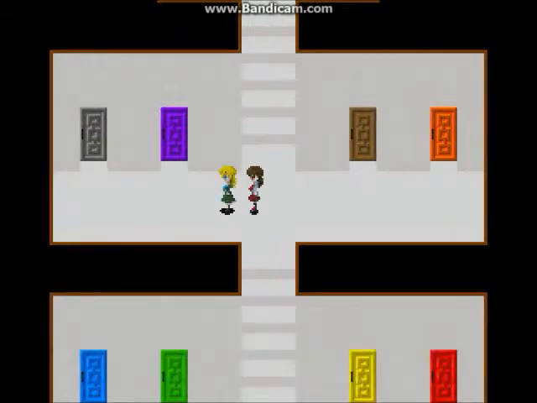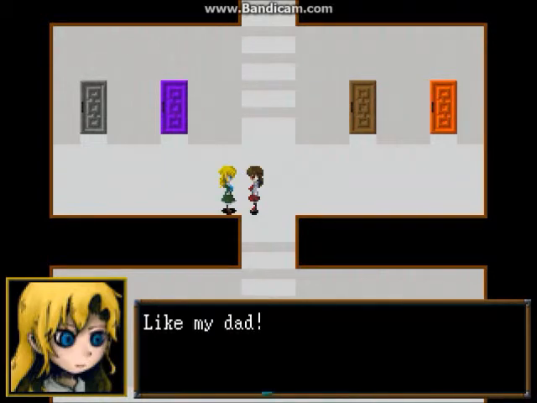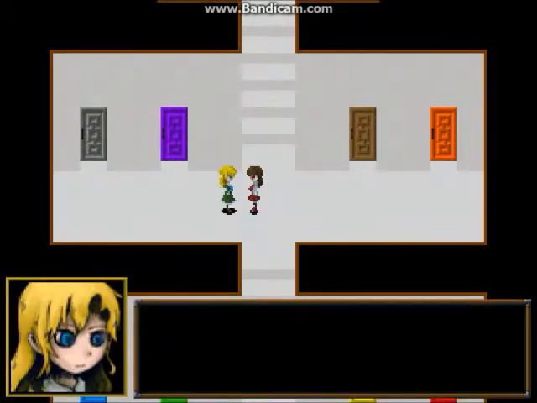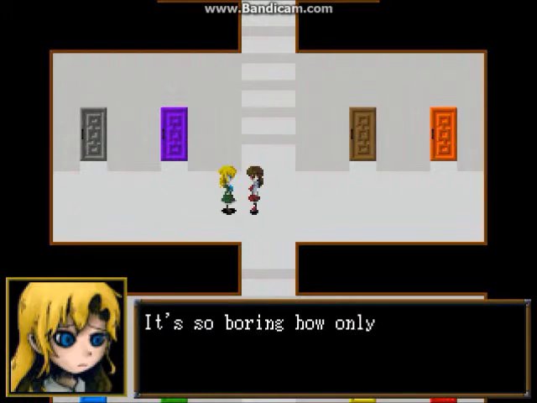I wonder where Dad is. He's dead! Like you! I'm trying to get all the dialogue out of her. Come on. Eve! Look at all these doors! They're all pretty. Yes, Mary, they are doors. And yes, they are pretty. I have to agree with you on that one.